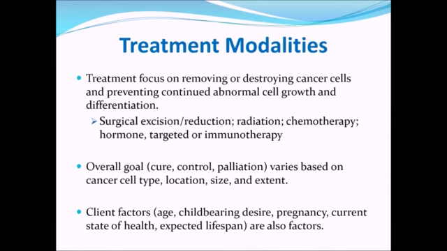Looking at treatment modalities, the treatment is going to focus on removing or destroying the cancer cells or preventing the continued abnormal cell growth and differentiation. So there are multiple treatments for this. Surgical excision, actually physically removing the tumor, or reduction, reducing the bulk of the tumor. In some cases, the tumor is so extensive or there are multiple tumors that they can't even begin to try to remove everything. So they might remove some or debulk some of them, try to reduce their size.